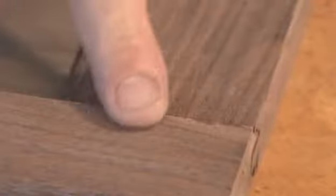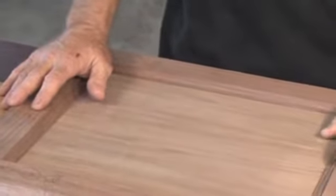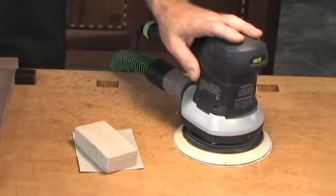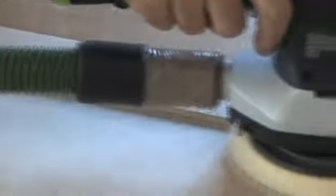Even though you work carefully and attentively and your door came together nice and flat and square, chances are you're left with some slight misalignments on the corner joints that need smoothing up. And overall, there are most likely machine marks left on the wood from the milling process. And I like to remove these and get my work nice and smooth. Now you can use sandpaper, sanding by hand with a block and some sandpaper, or a random orbit sander. But the danger with sanding is that you tend to round over surfaces. Also, sanding is dusty work. And believe it or not, it's slow.